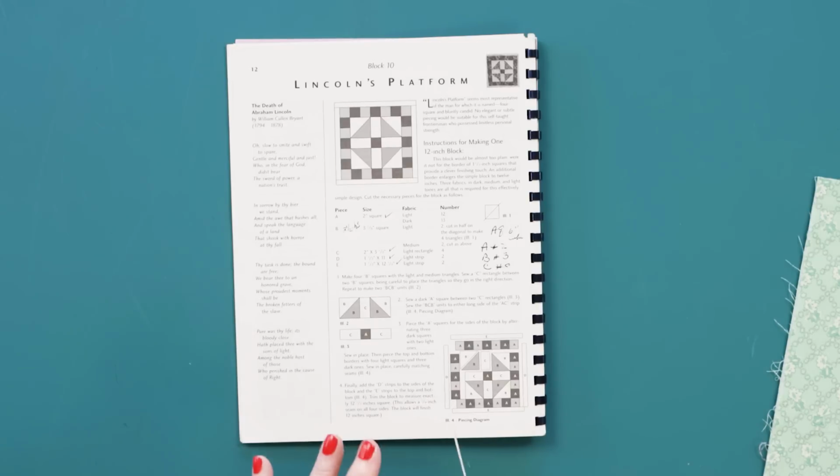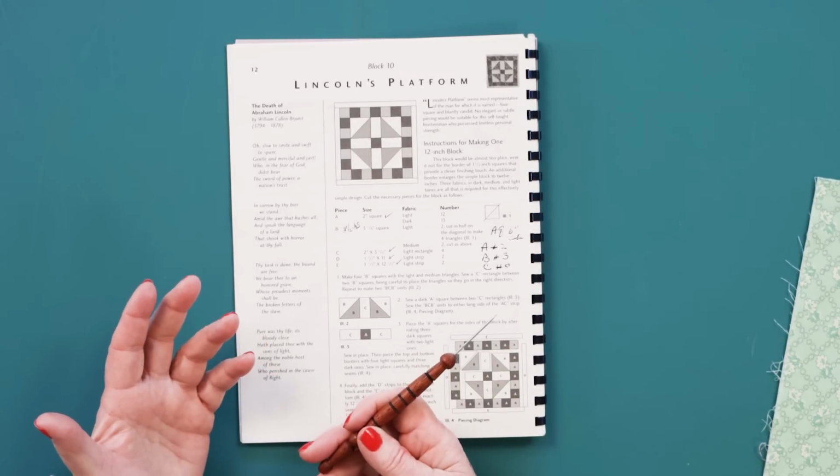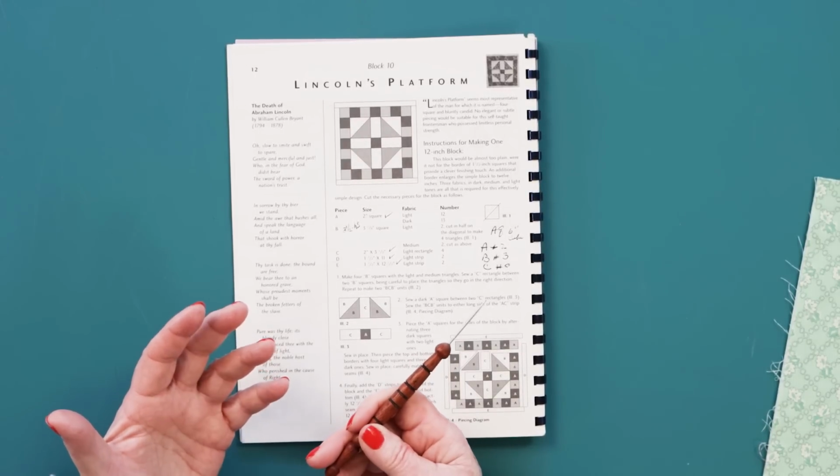And as I look at the body of this block, without those little squares that run around the outside of it, all those little squares and that last frame, the block itself is just those triangles and the rectangle in the center. And so I'm going to cut my A's, actually, are just as it says, they're 2-inch squares. My B asked for a 3 7/8 inch square, and you know that because 7/8 is what you add to finished to get 2 triangles out of a square. I know that if it says 3 7/8, it finishes 3.